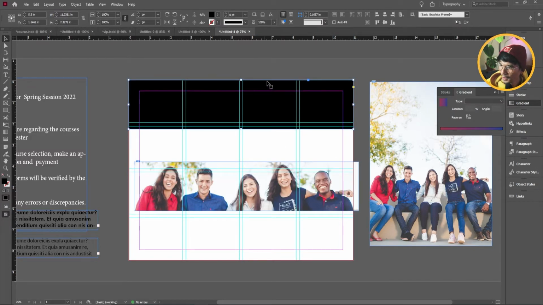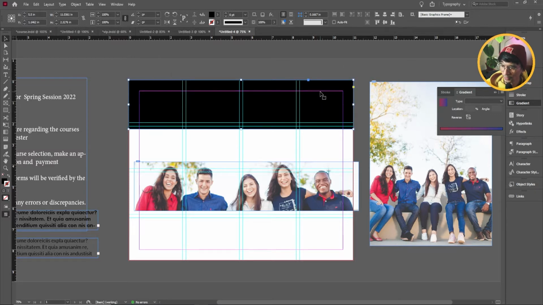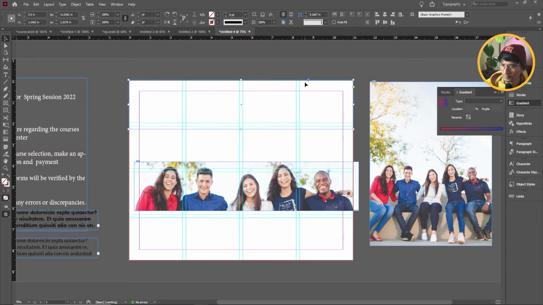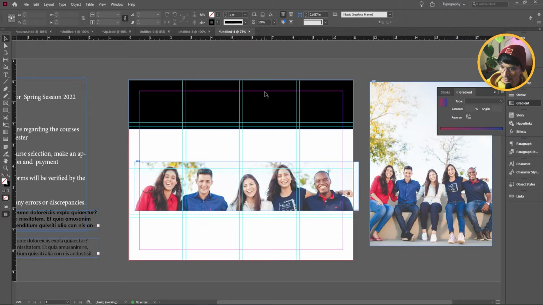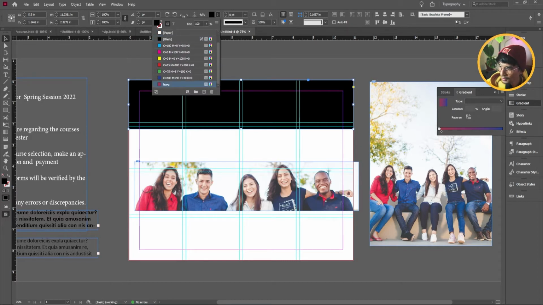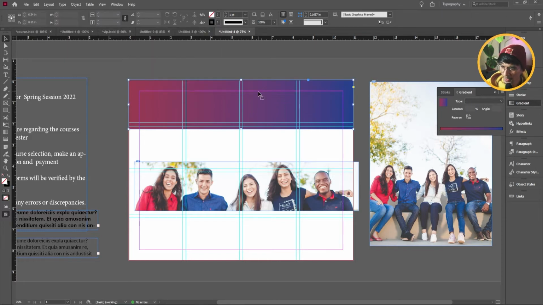Am I on that part? Let's see. Okay, so we could just put it right here. Doesn't work though. Let's see, black. We're on that layer. Okay, so we have it right there. We can just drag it right there, and make sure that you're on that layer, and then we can fix the color right here, so you can see it changes.